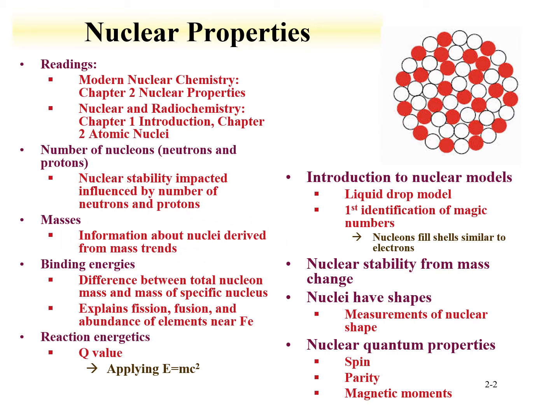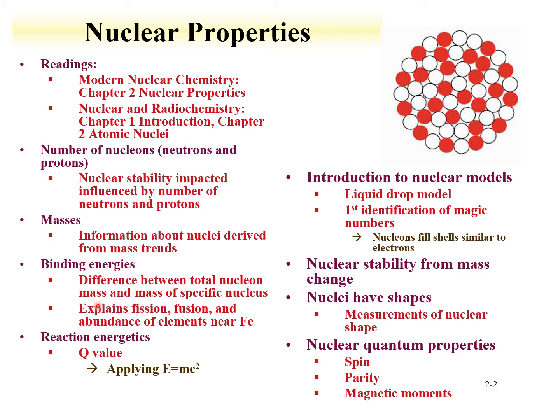about their properties. And then we're going to explore a term called binding energy, which is the difference in the total nucleon mass and the mass of a specific nucleus. For example, you look at the helium nucleus. It has 2 neutrons, 2 protons. One would think that the mass of the helium nucleus is just the sum of 2 neutrons and 2 protons. We're going to see that that is not the case, and the implications for that difference on the nuclear properties are going to be discussed.